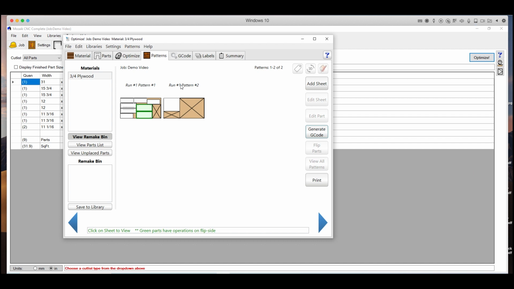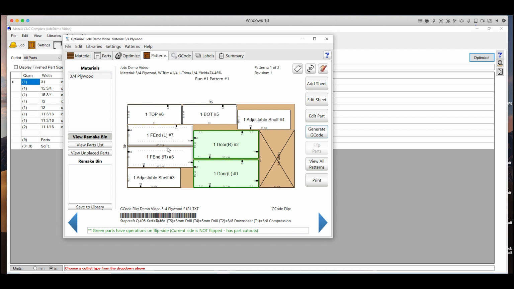And I can take those files over to the CNC. I can load each sheet in, and then start cutting parts. And when I'm done, I can assemble the cabinet based on, you know, what goes where. Everything is going to have blind dados. So these cabinets here, let's see if I can show it a little bit better.